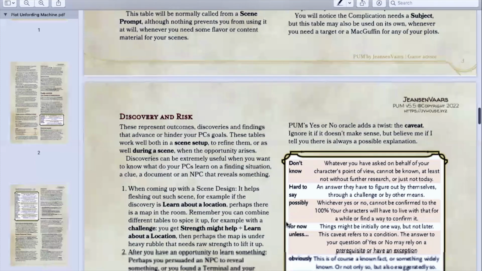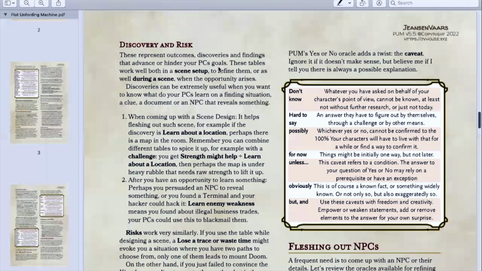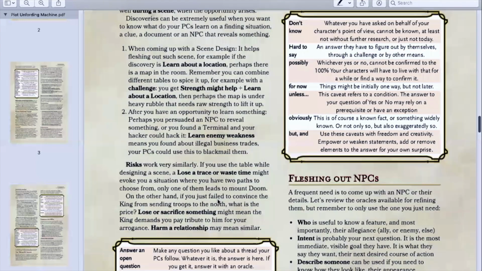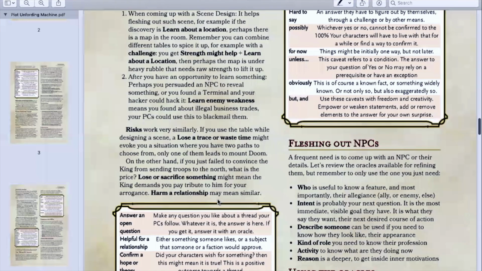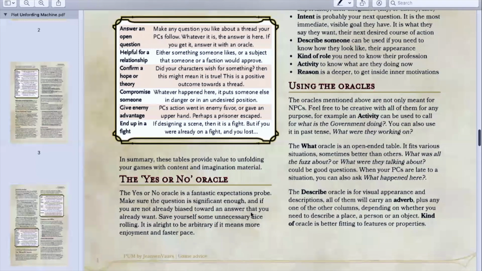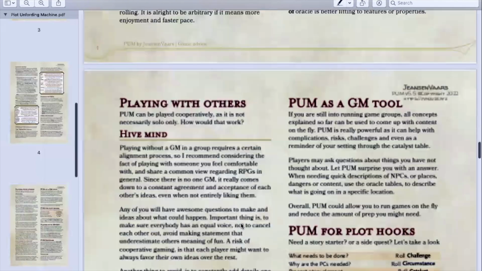There are discovery and risk discussions of what that actually means, and how to set up a scene to learn about a location or to understand an enemy weakness, what a risk might mean, and how this could impact your story. And then finally, there are the oracles.